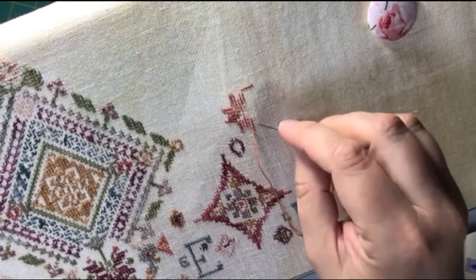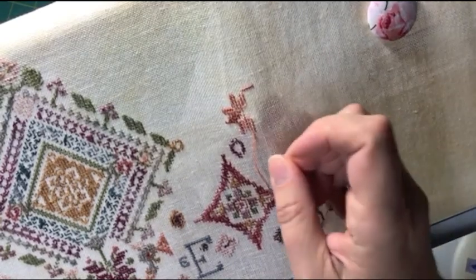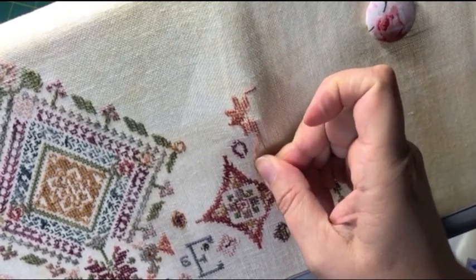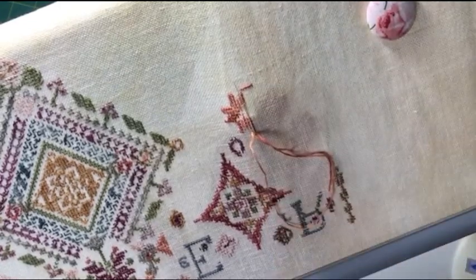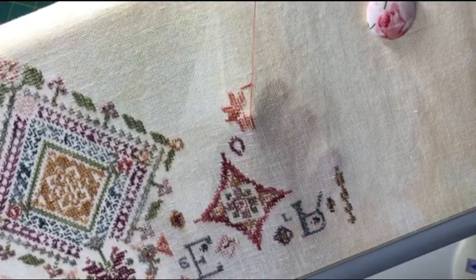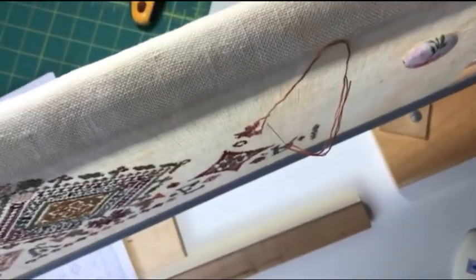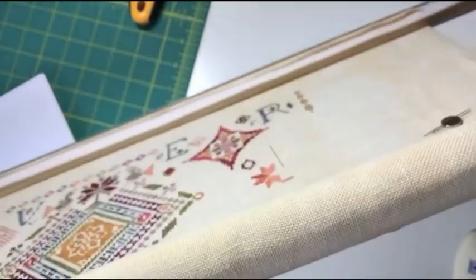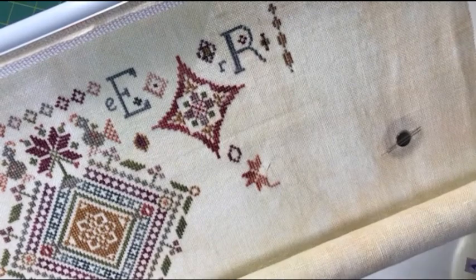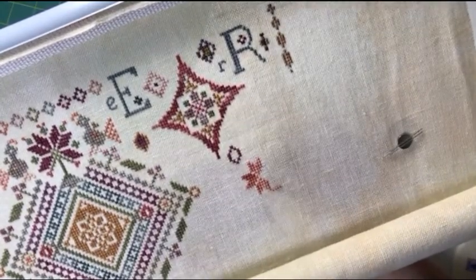I don't like to have a whole bunch of loose length of thread in the back, more potential for knots. So even though it's just 3 or 4 stitches, I'm still going to sew my end through to where I'm going to be putting my next stitches in. There we go. All right, back in business. So now we'll head over to this side here.